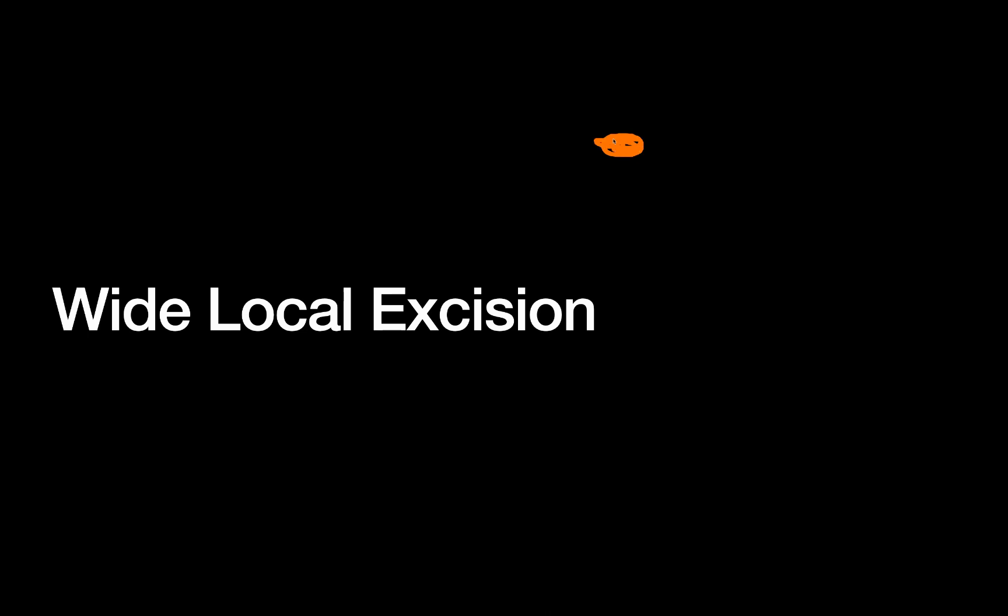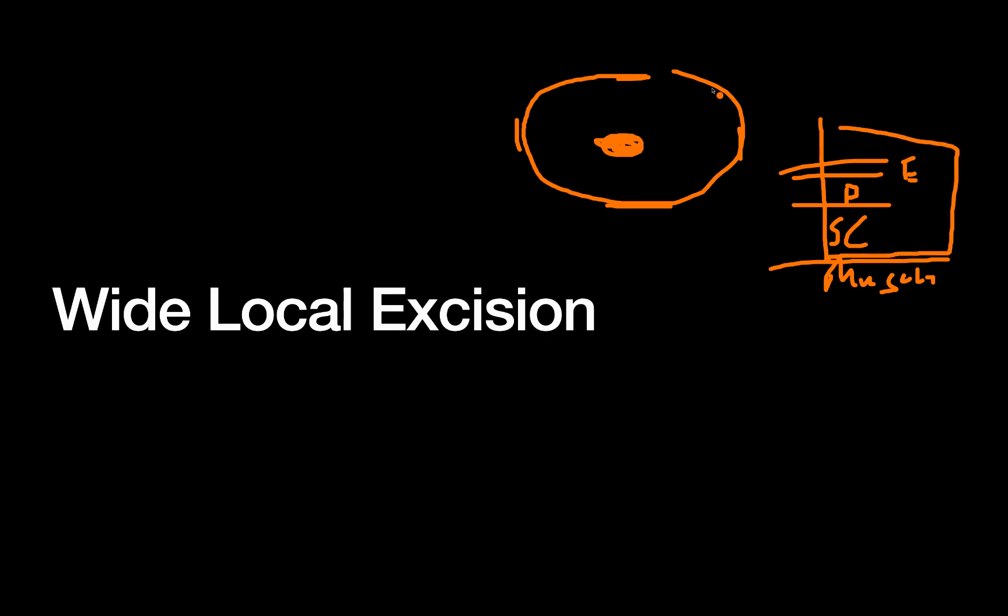All right, wide local excision. So if we have a melanoma here, we want to excise it with some sort of margin on each side and that's just called a wide local excision. Of course this is the skin, so you make an incision down through your skin, go down through the epidermis and dermis. So if you have epidermis, dermis, and then below that you have your subcutaneous tissue, you take all of those, and then below that there's always some sort of fascia and then usually a muscle layer. So a wide local excision goes through the skin all the way down to that usually muscular fascia and takes all of that tissue out, and it does it at a width determined by the depth of the tumor.